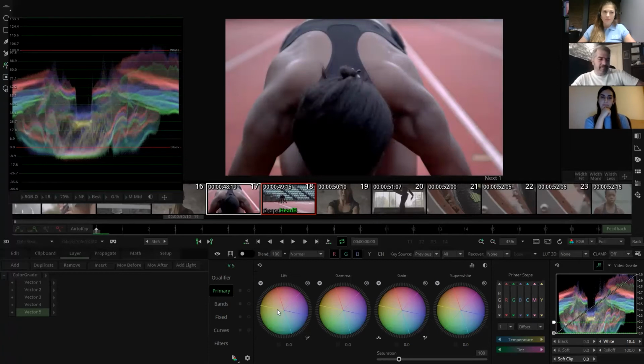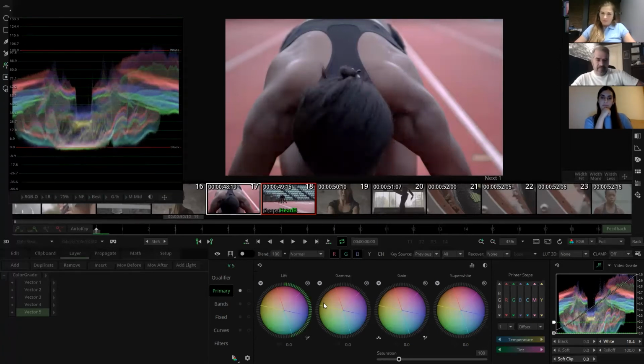Okay, so now I can just with the lift recover that. And as you can see, I'm not affecting anything else in the range. I'm just controlling the shadows in the way that I want. If I increase this pivot, I will affect more or less of my shot. So as well, it can be a dynamic change that I can do with the pivot itself.